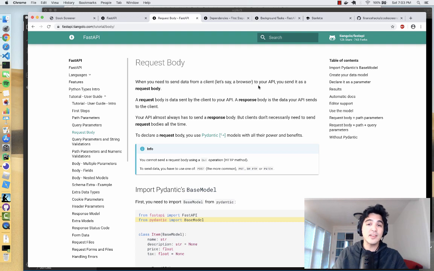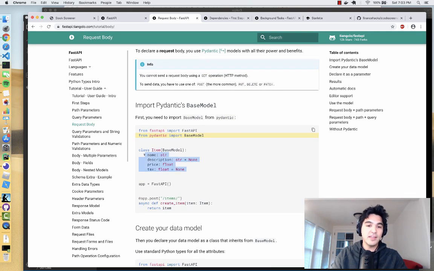So if someone posts some JSON to your API, you can define a schema like this, like Item. And so you can define this model and say, oh, that payload needs to have a name that's a string, a description, a price, and a tax, right? And so if you do that and define all of these schemas, then you know all of the data that gets to your API is good and it's validated for you automatically. So in this create item function, you can see I can specify a data type. So the request that comes in needs to be of type Item and needs to have all of these attributes.